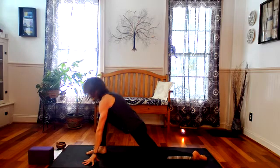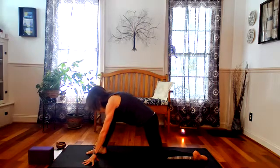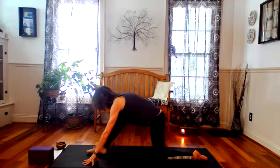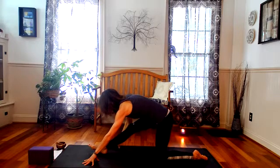And then moving into our version of runner stretch or half split, we can start to slide those hips back. We could lift our toes up off of the mat, digging into our heel. We could keep our arms extended, or we can walk those hands back.